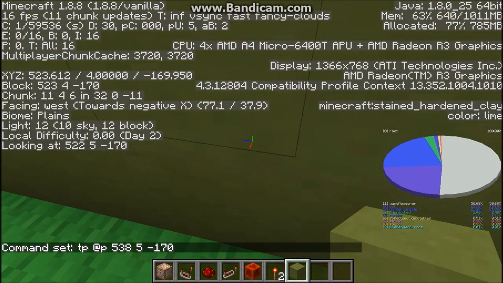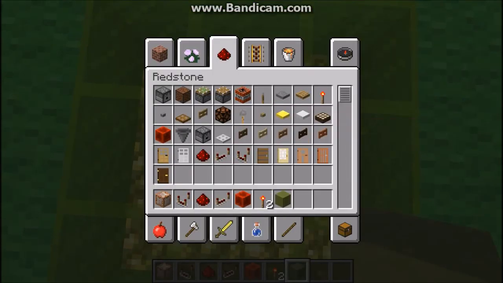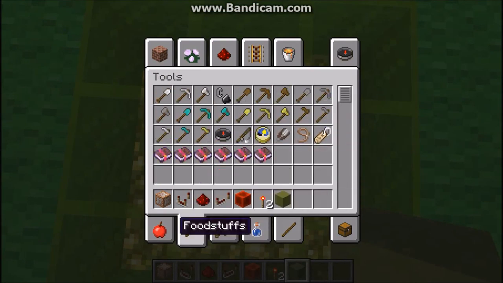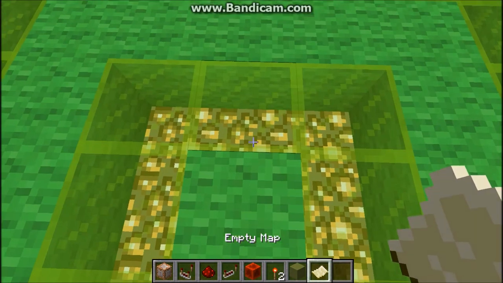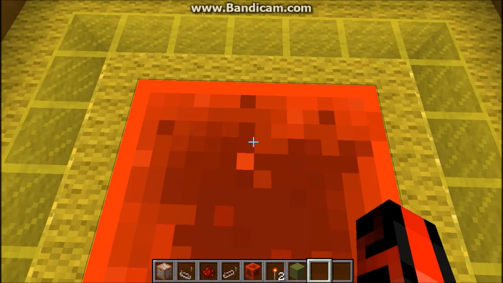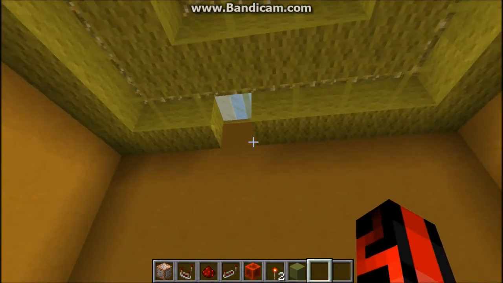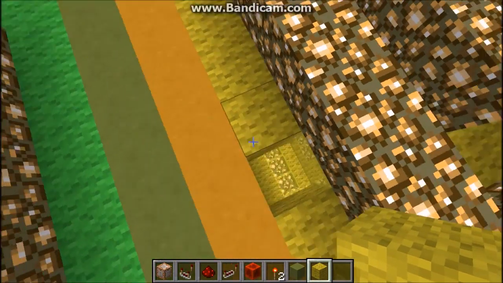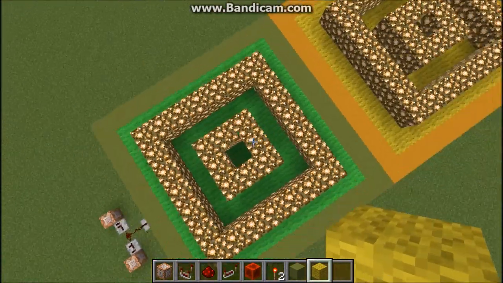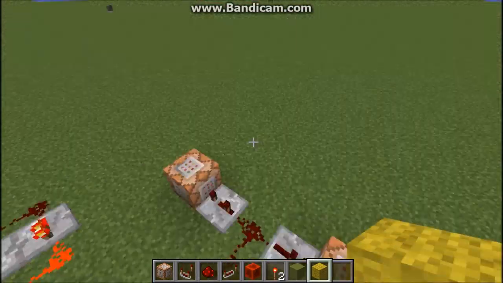Now, it doesn't give you a map back, so what you're going to want to do is basically what I'm about to show you: give the player a map, with the display name being whatever color room.